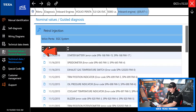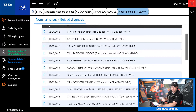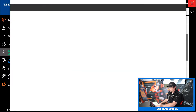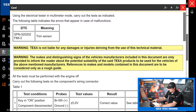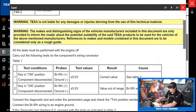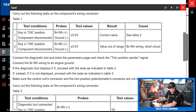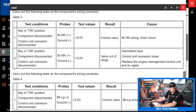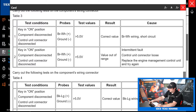Next on the list we have our nominal values and guided diagnosis. These were put in by Mario Giacomella, the product manager for TEXA Marine, who used to be a technician — so he knows how important it is to have all this information at your fingertips. Let's take a look at one — trim sensor potentiometer. This is a guided diagnosis: things you need to test, voltages you need to look for. It gives us all the nominal values, the wire colors we need to test. Key on, component disconnected, on the brown and white wire that's positive, we're looking for 5 volts. Really easy to follow — nice guided diagnosis, which is really helpful in the marine sector.